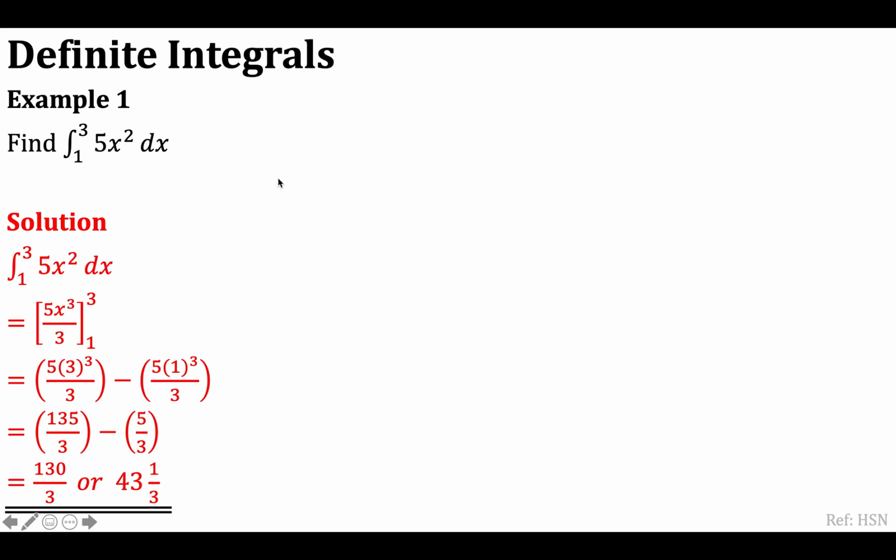So just to summarise, I have integrated my function, and then within this integral I have substituted in my upper limit, and then I've substituted in my lower limit, and I've subtracted these. So I'm trying to find the difference between the integrals with each of the limits substituted in. Just now would be a good time to pause the video and take this example down in your notes jotter before coming back for another few examples.